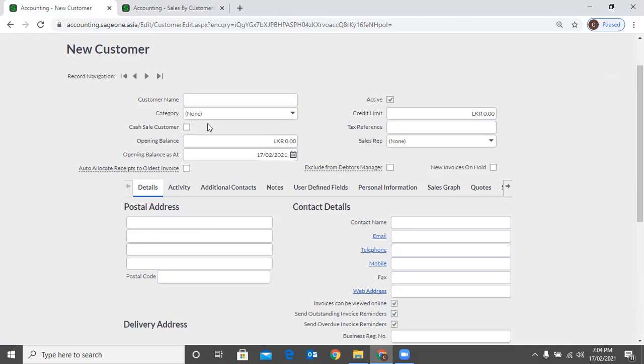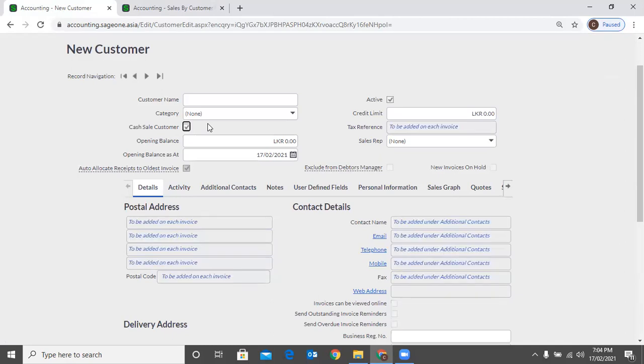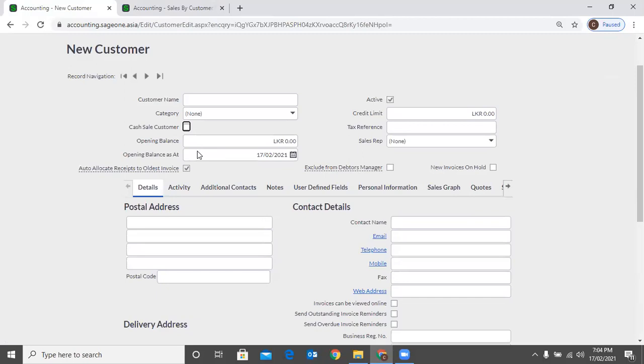Okay. Then opening balance. Now, as we mentioned earlier, you may implement the system for an old company or a new company.